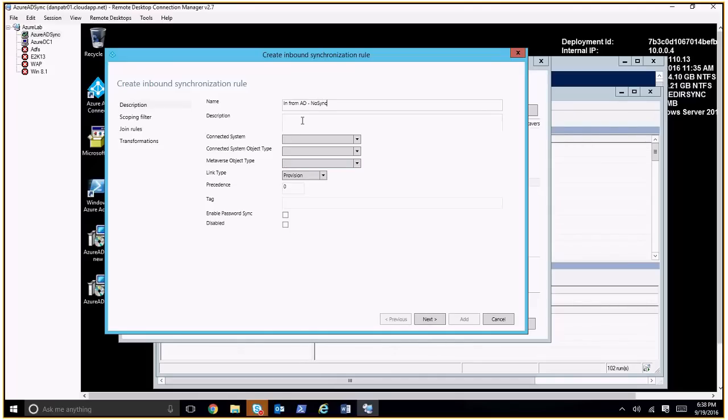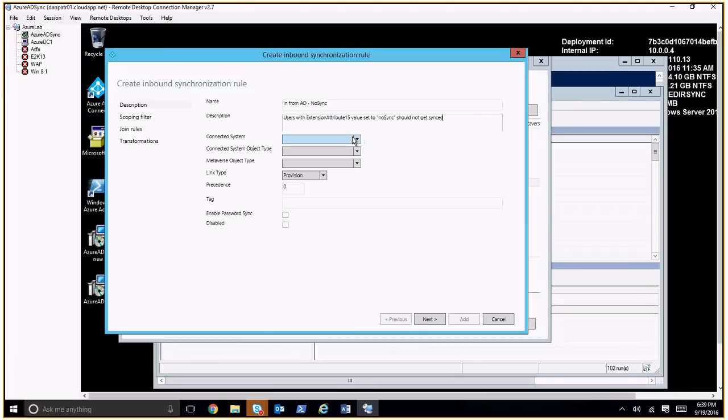In the description, we briefly write something so that we know exactly what this rule does: users with extension attribute 15 value set to no sync should not get synced.